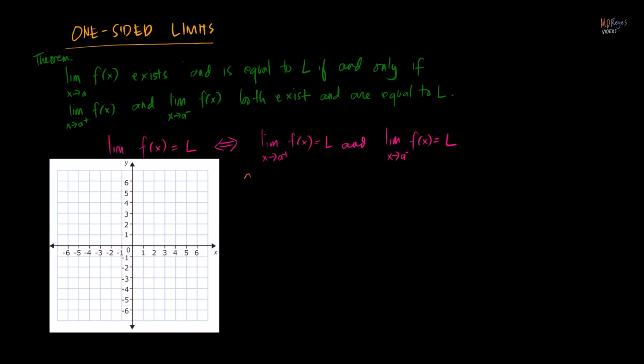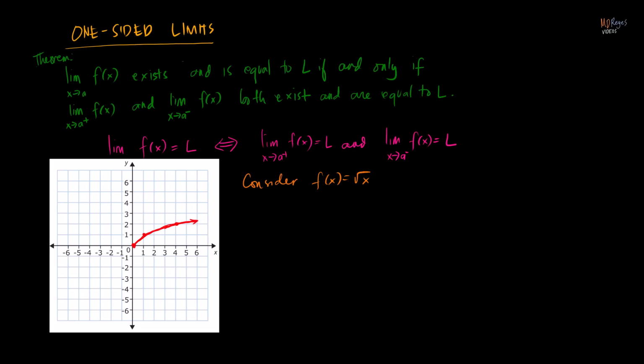Let's consider the function f of x equals square root of x. The graph of that function would look like this. It's actually half of a parabola opening to the right with vertex at the origin. Let me get another point: when x is 4, the value of the function is 2. So connecting the points, we get this graph. It's half of the parabola opening to the right with vertex at the origin.